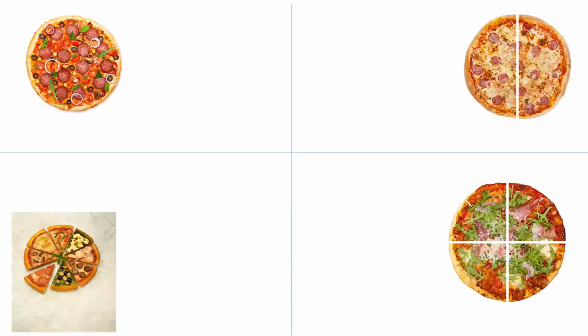Now we will start with the very first concept of this topic, that is ratio to percentage. As you can see, there are four images: this image 1, this 2, this 3, and this 4. So by using this example of pizza, we will understand the ratio to percentage conversion. By seeing image 1, you can see that the pizza is whole. The pizza is complete in itself. Whenever anything is complete, then the thing will be 100% of itself.